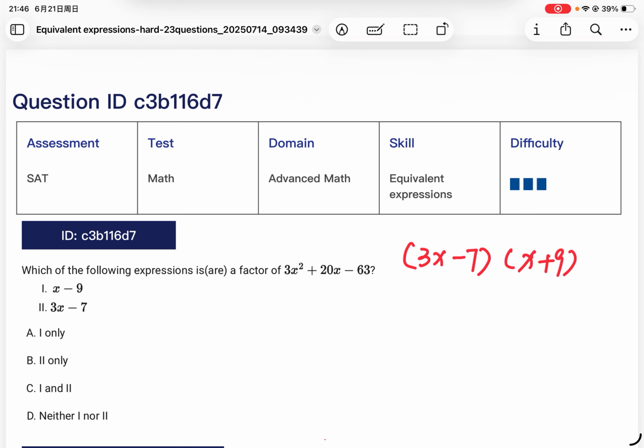We compare it with these two answers here, and we know that the second one is correct. In the first one, we should have a plus sign here. So the answer choice should be B. I'm not going to spend too much time on this method, I trust you. What I'm actually going to emphasize is another way of solving this problem, which is by using the factor theorem.